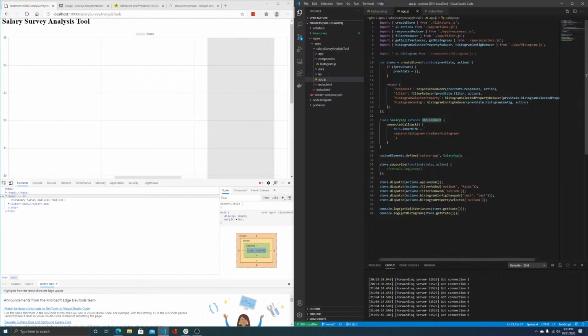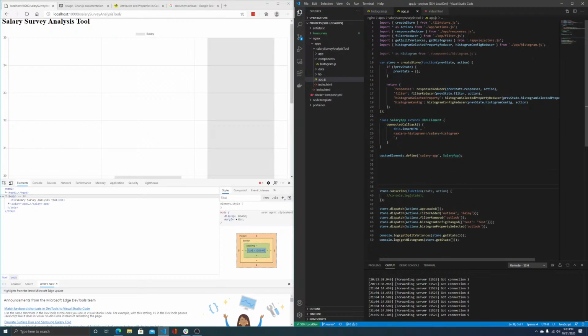Okay, so what I did was I moved my app component out of the components folder and up to my root app file. The reason for that is because I want access to the store variable, and frankly, that would have been a circular import if I had imported the store from here.